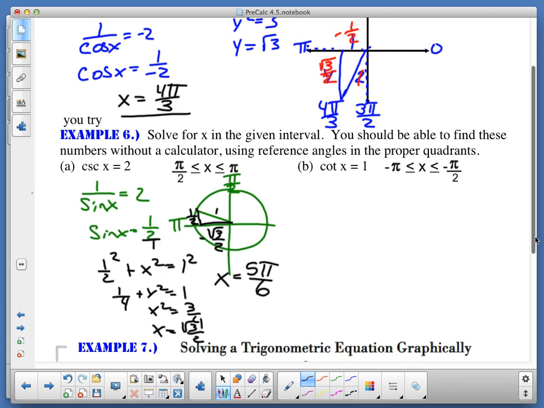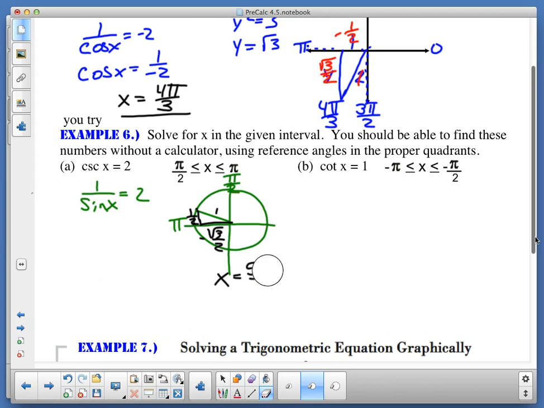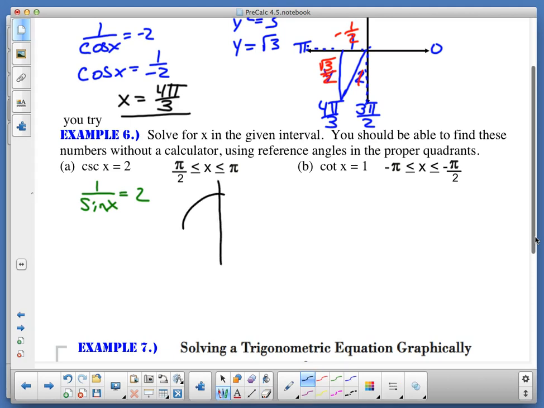Questions? Now, if I didn't see it the way I just saw it, and I just did it reference triangle wise, still doing this, still looking at this, well, this is 2. I got this as 1. I got to find x. I would find x, okay, as the square root of 3. Then I'm talking about that's my angle they want. I got a reference angle here. That's still 5 pi over 6, but I'd still have to divide by 2 to find it.